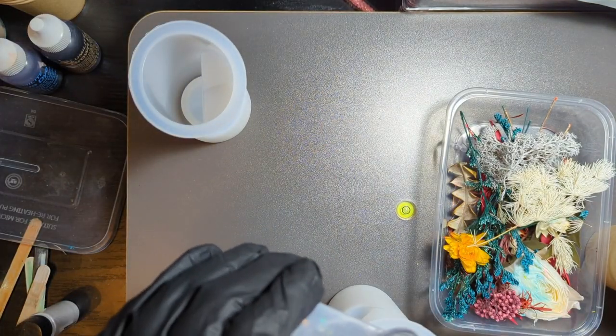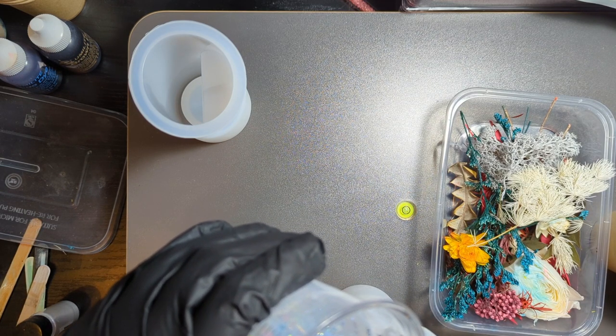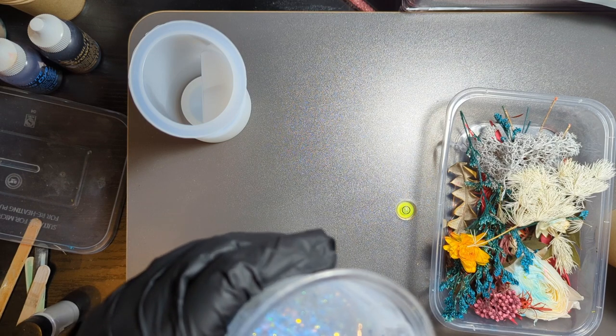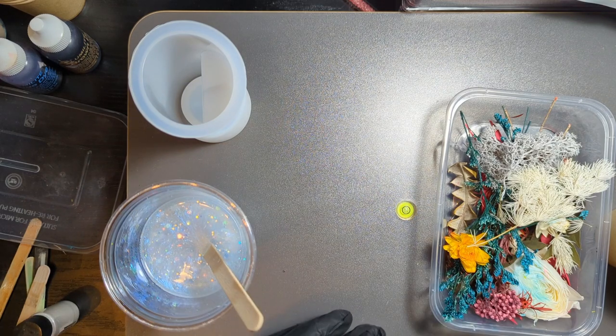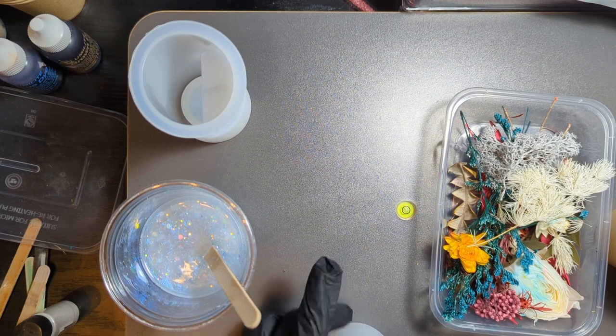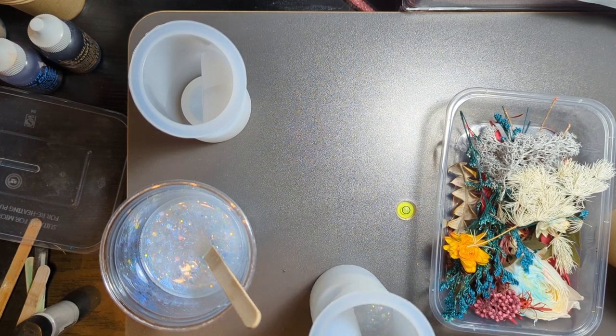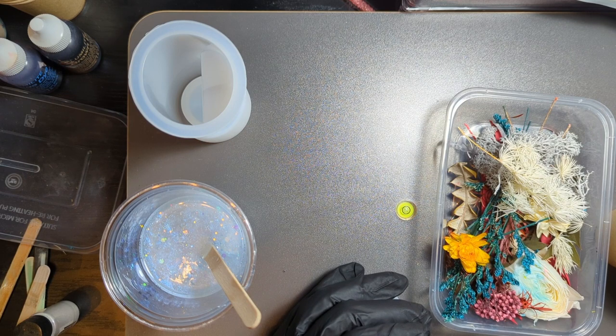So, I'm going to pour a little bit in here so I can work out any bubbles. Tealight part. I don't think there was any, but just in case. Alright. Then I want to take and put some of these blue things in here. And I want to press up against the side pretty good.